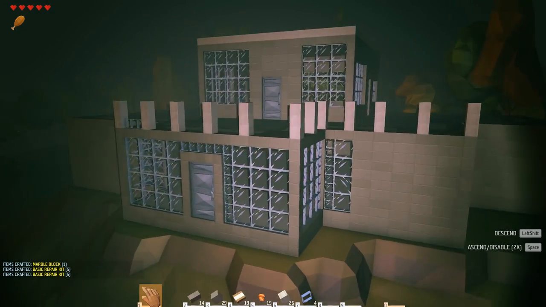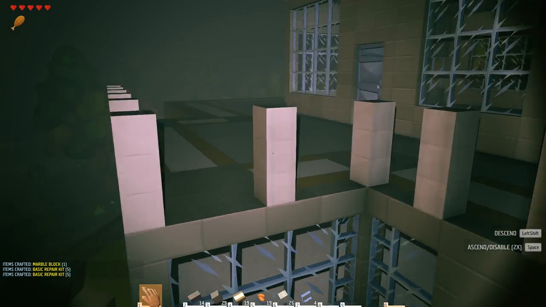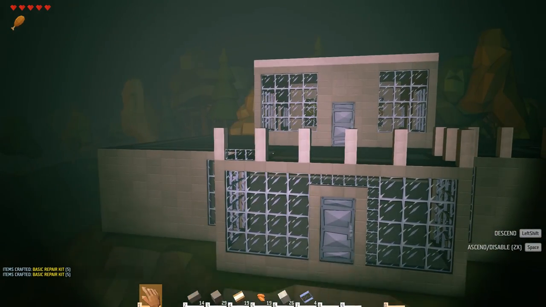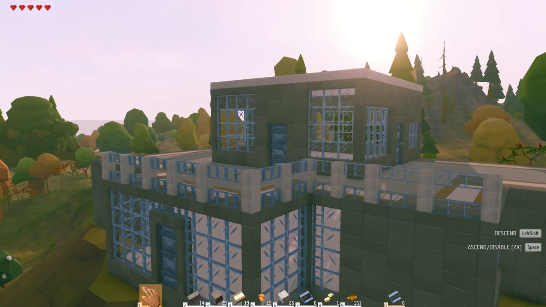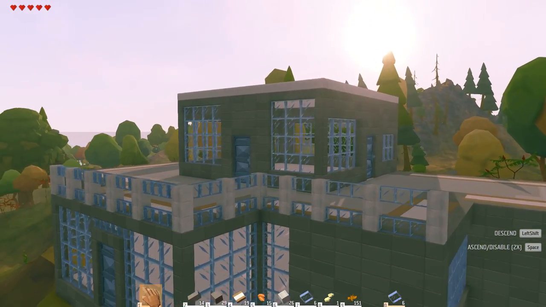Oh, hi. Light. Just double checking. Yeah, I'm gonna fill that in. I'll be right back. And we're back. I have filled it in.